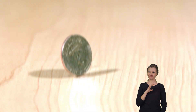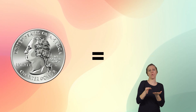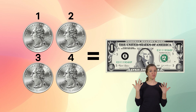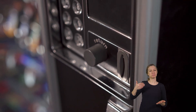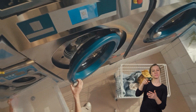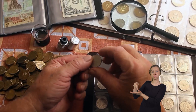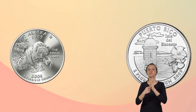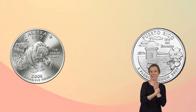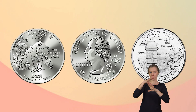Pretty cool. Quarters are used much more often than other coins. They are worth 25 cents, so it only takes four quarters to equal a dollar. You have probably used quarters for vending machines, at the laundromat, or even washing a car. You might also collect quarters because there are many different kinds — some feature states or territories on the back, others feature a bald eagle, but all have President George Washington on the front.